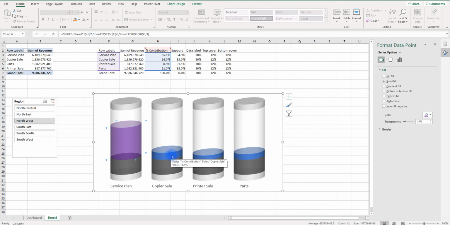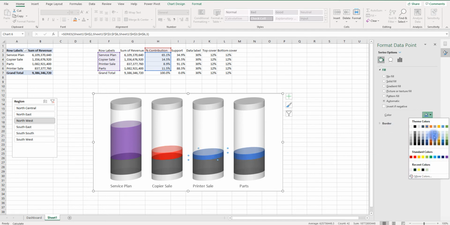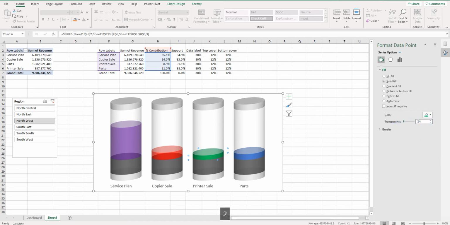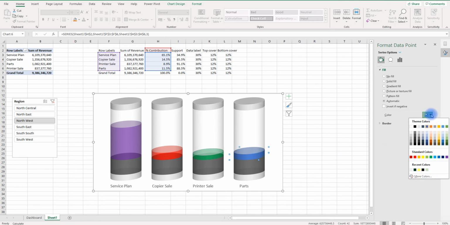Let me go to my copier cell and make my copier cell red. I take the transparency to 24%. Come to the next one, printer cell, and make this, let's say, green. Take transparency to 24% as well. Come to this last one. Maybe I leave this as blue.